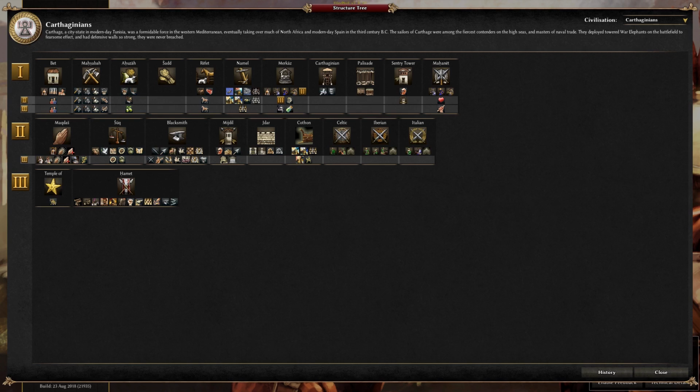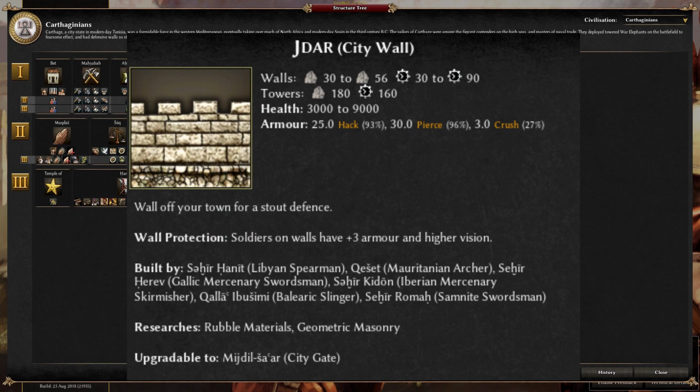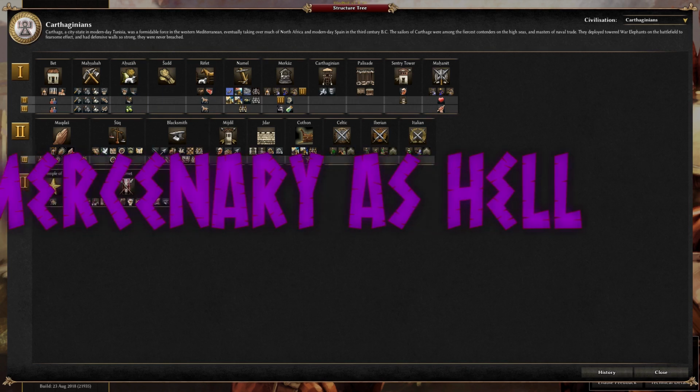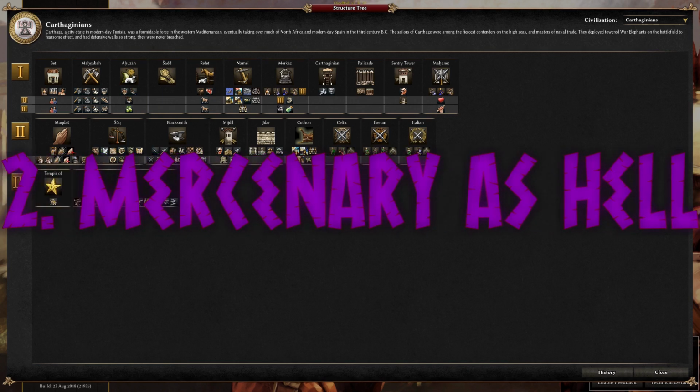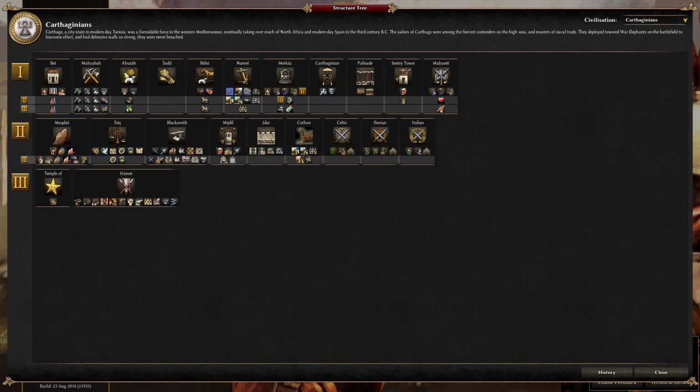So let's have a look at some of their main attributes. Now, number one is that they have really strong walls, like really strong walls. In fact, they're 3 times the strength of any other faction, but because of that, they take over twice as long to build. Secondly, they have a big reliance on mercenaries, and that's probably more so than any other faction except maybe the Kushites and Ptolemies. They also have a specific building to train them in, embassies, and we're going to hear a lot about those a little bit later.